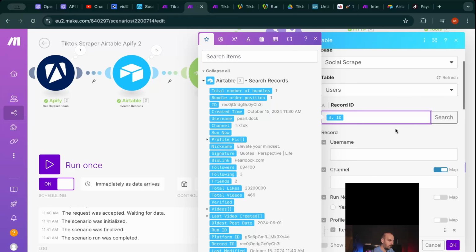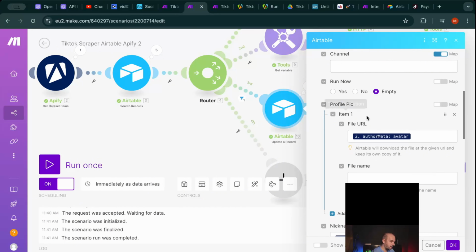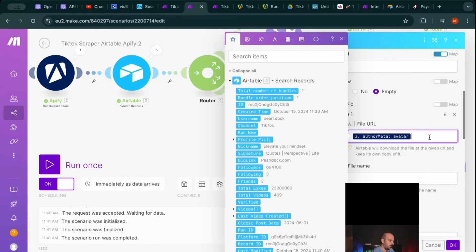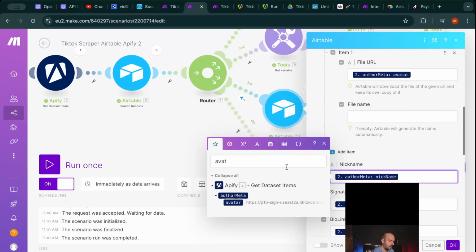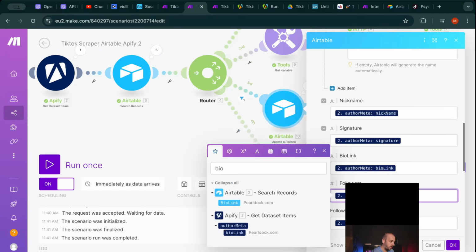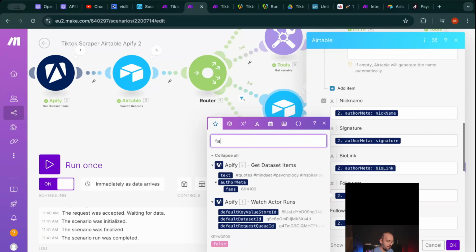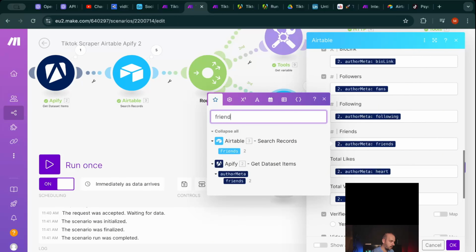ID again, same idea. We don't need to update username, channel, but profile picture coming from here, actually you can write avatar, you can get it. Nickname is nickname, bio link. Followers, you have to write fans, and friends again, you can write friends.